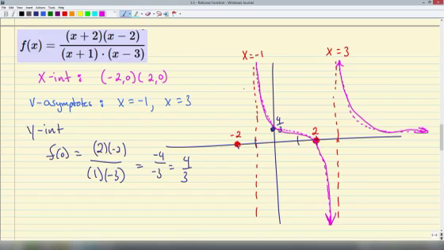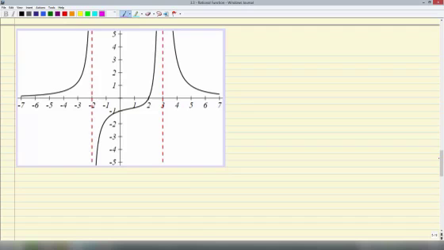On the other side, the vertical asymptote x equals -1 goes to the top on one side, so that means it's got to go to the bottom on the other side, and it's got to pass through our x-intercept there. Now we're going to give you the graph, and you've got to come up with the polynomial.